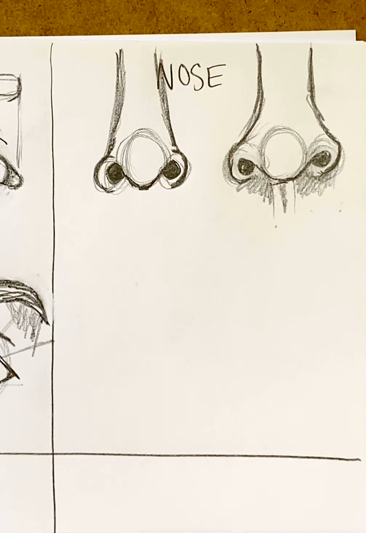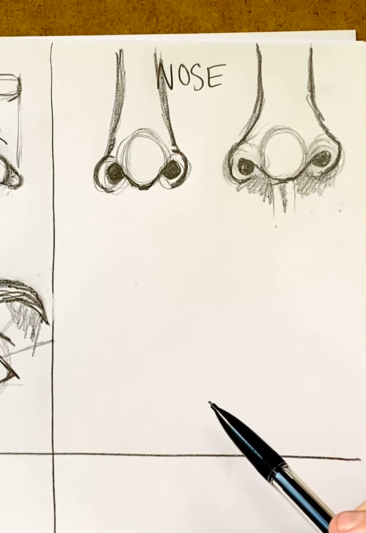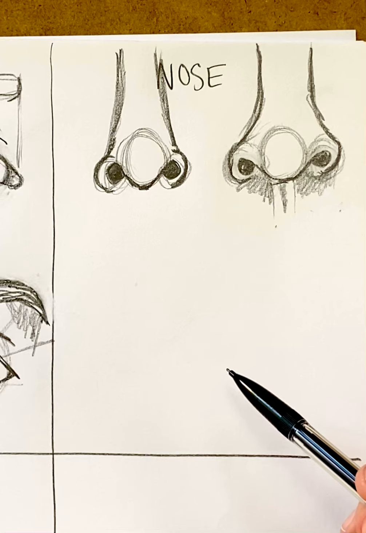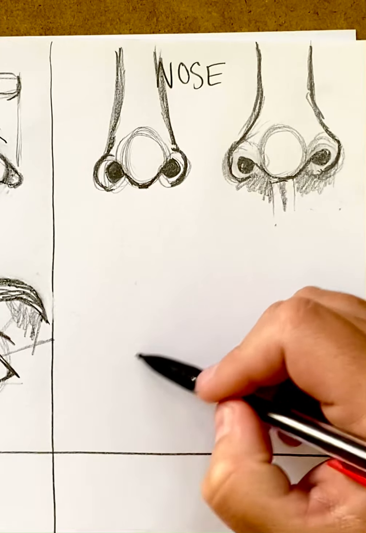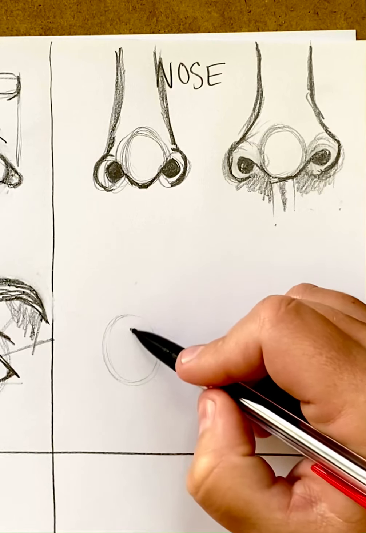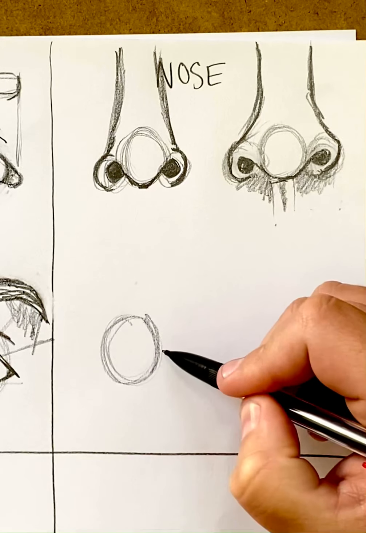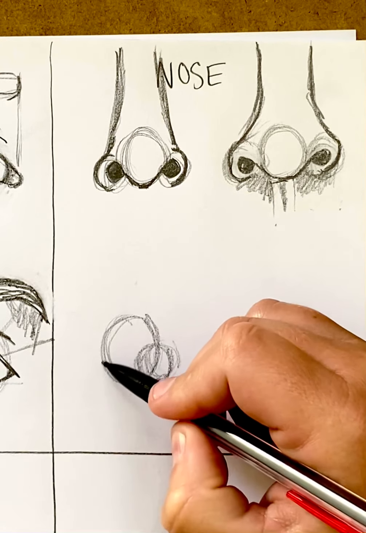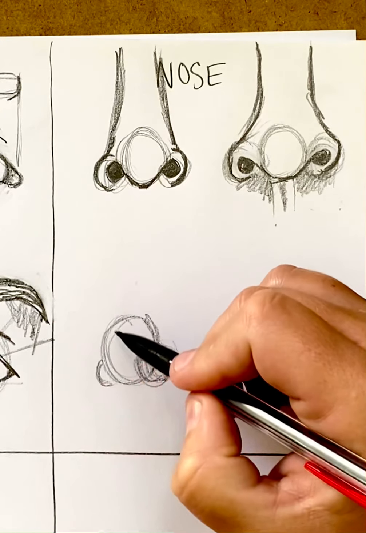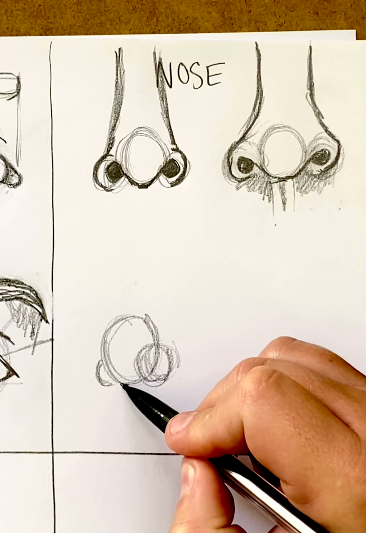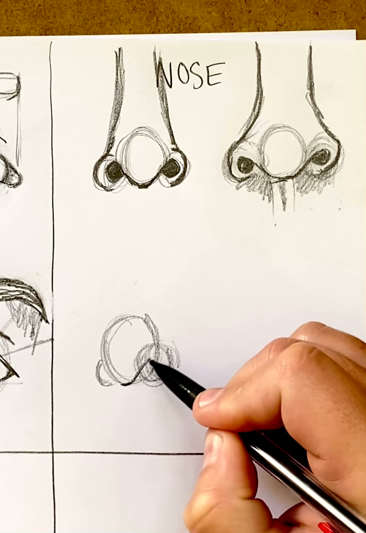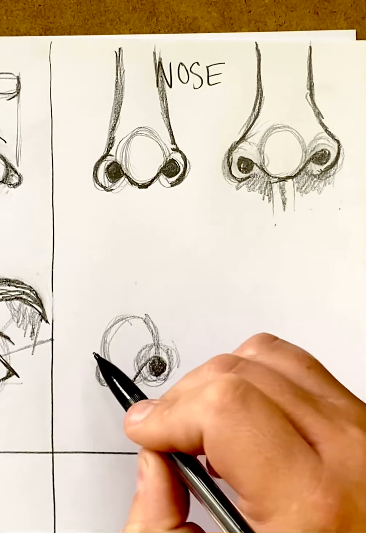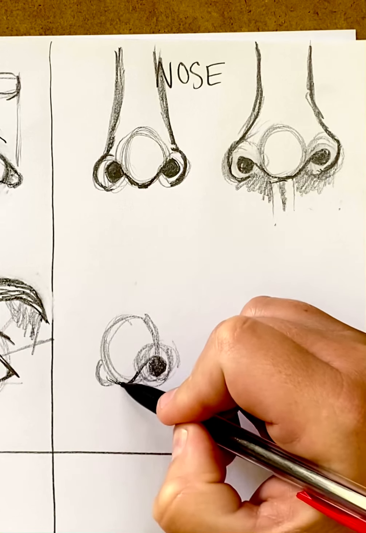Now, you have two options. You can try down here to draw your nose exactly and add a little value. Or you can do your nose and a little one to the side. So I'm going to try to do one to the side for those who want to do that, or kind of three-fourths. I'm going to start with the ball of my nose, and I'm going to look to see where that nostril is. And I can already see that my nostril overlaps just a little bit, and I get just a little bit on that side. So I can start by looking at the contour of my nose. So this is actually going to come up, and because it's over to the side, I'm only going to see a little bit of that nostril or that nose hole, and I'm not really going to see any of it on that side.